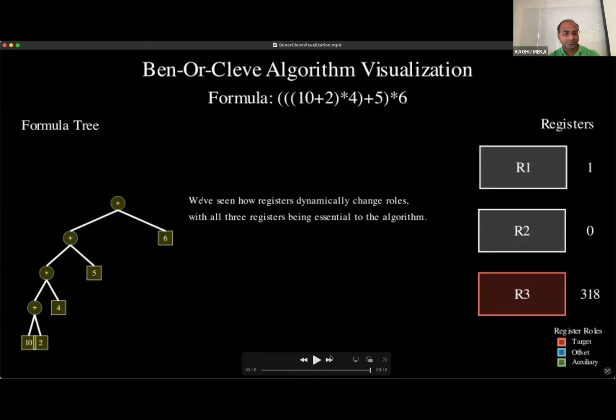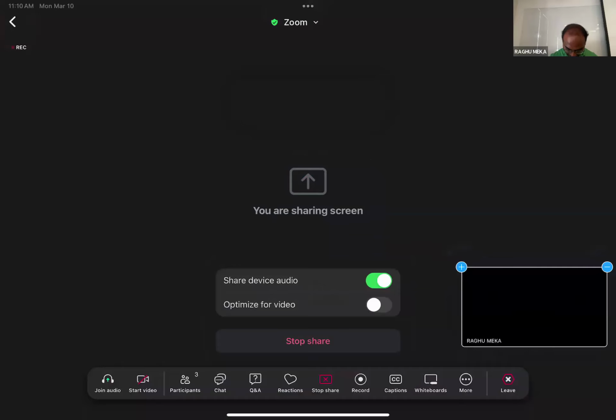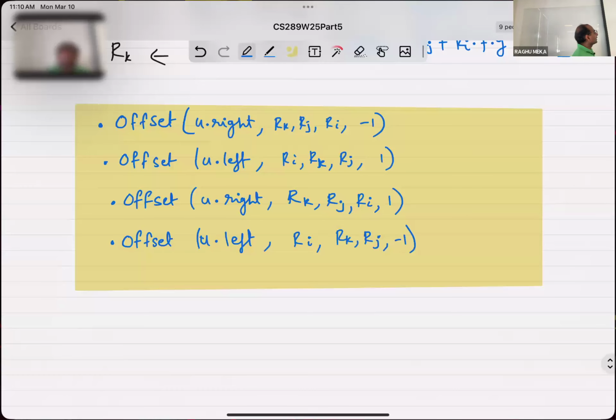All right. So that's for the Ben-Or and Cleve algorithm. Now, as I said, it's a kind of a cool result that you can evaluate any arithmetic formula with only so many registers.